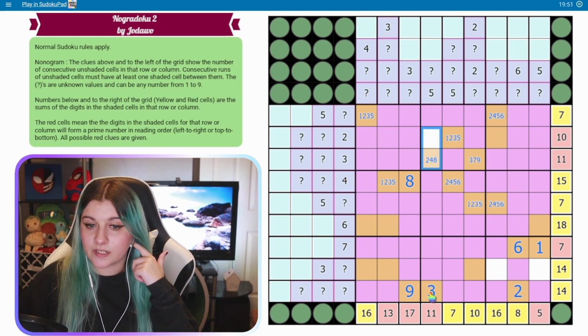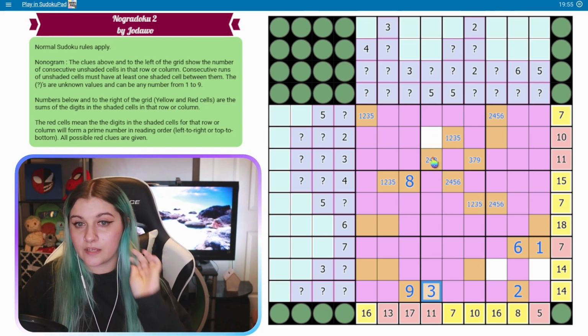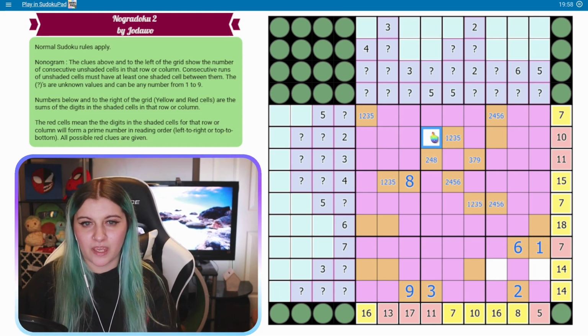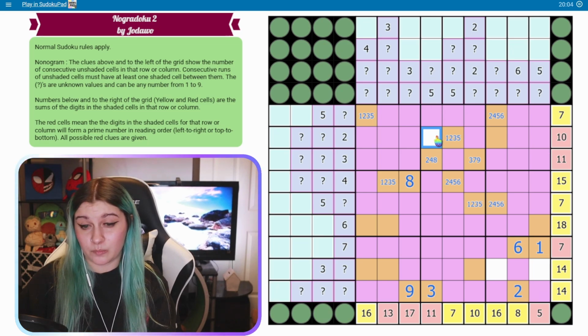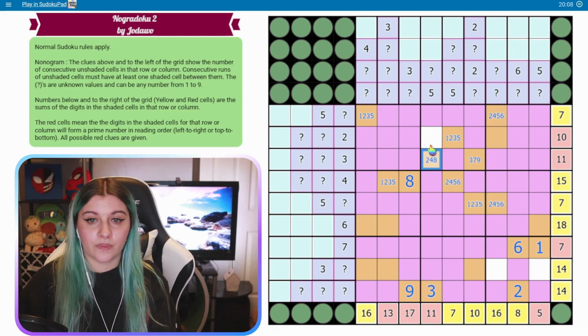Let's look at my options here. This is a 3. I need to have a prime number here. If this could be an 8, can this be pink? What does this see? I don't know about the 10 yet, but because of the nonogram, this could be pink. So this could go 8, 3. Otherwise, this would be a 6, 2, 3.